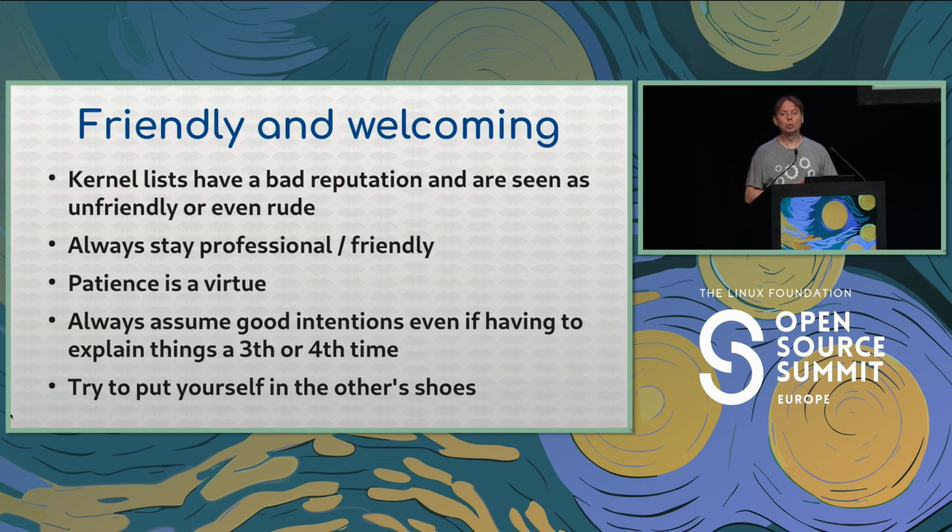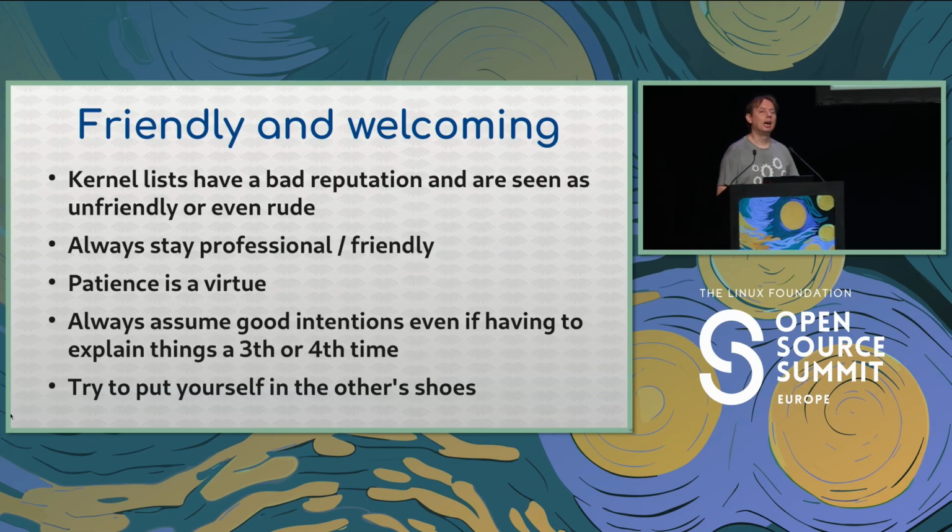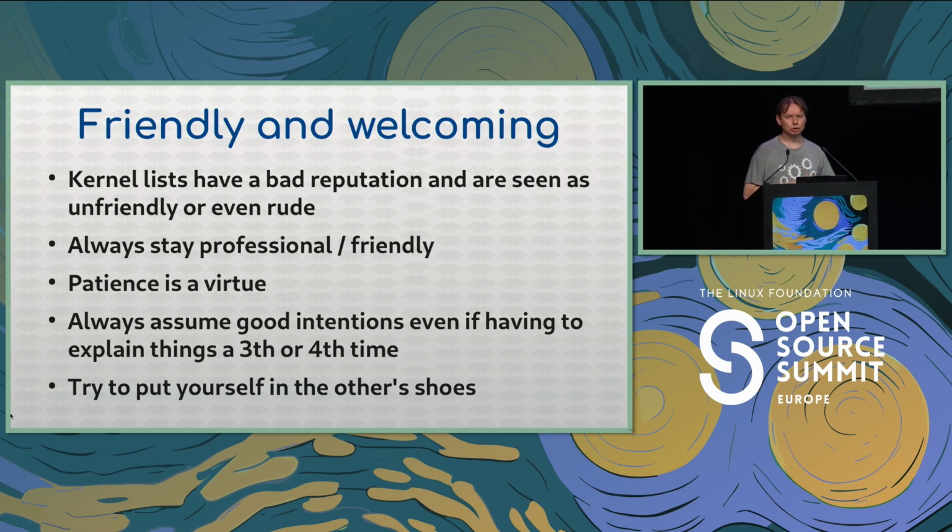So I think it's important as a kernel maintainer to try and lead by example and make sure that the mailing list is seen as friendly. One of the first things there is always stay professional. Sometimes a question may seem stupid, but, as I say in the bottom bullet point, try to put yourself in the other person's shoes, right?